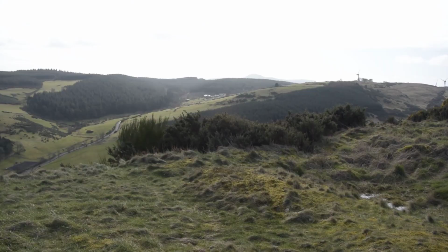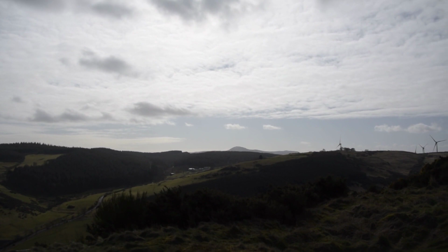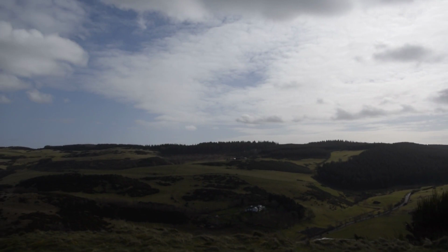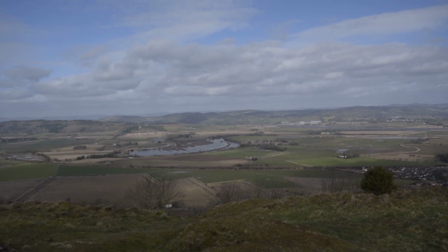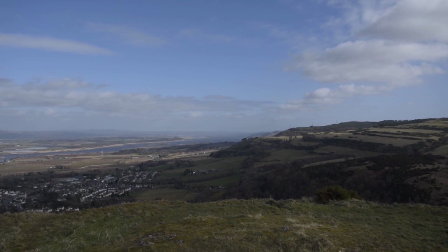So what's interesting, in the distance there, you can see one of the pubs of Fife, probably East Lomond, which is also a hill fort. So usually one hill fort would be in the sight of another hill fort. And here's a pan of the area. You get a great view, obviously. There's hill forts over on these hills as well. And then in that direction, you have Dundee, which also had a hill fort.